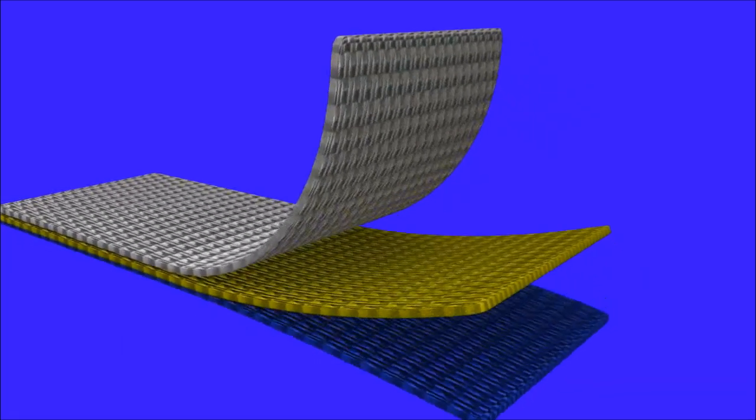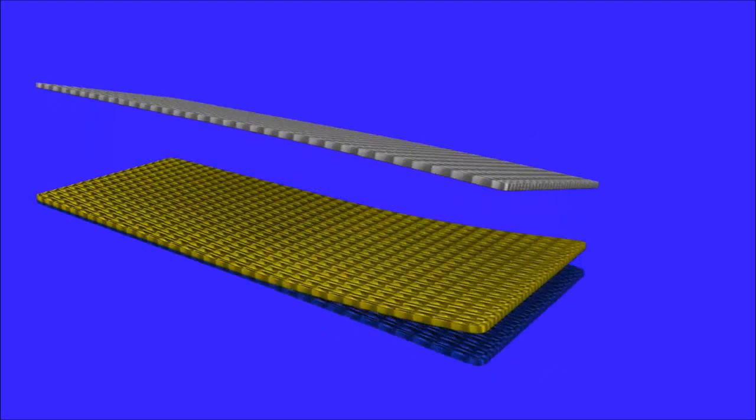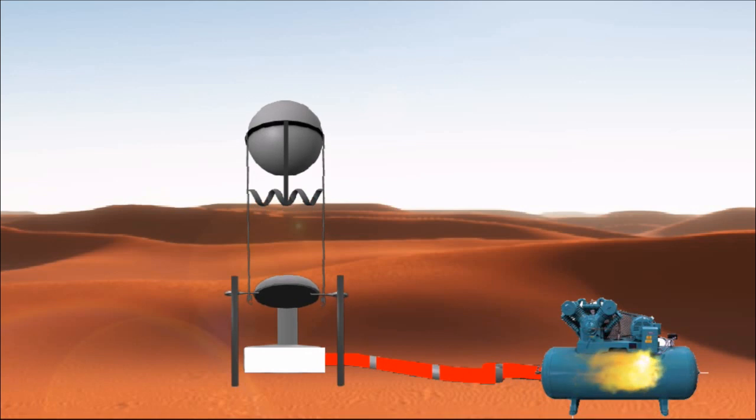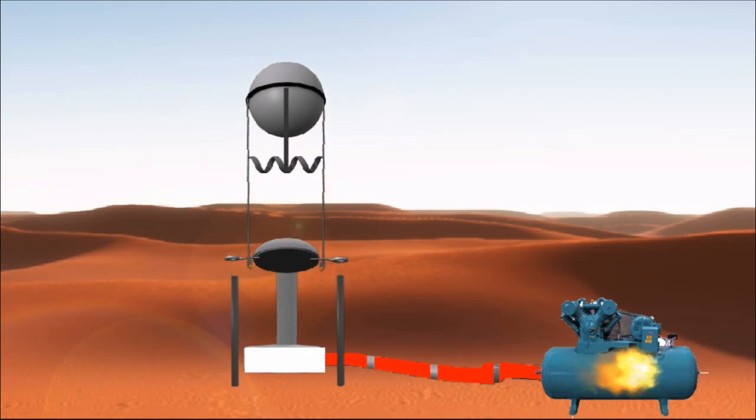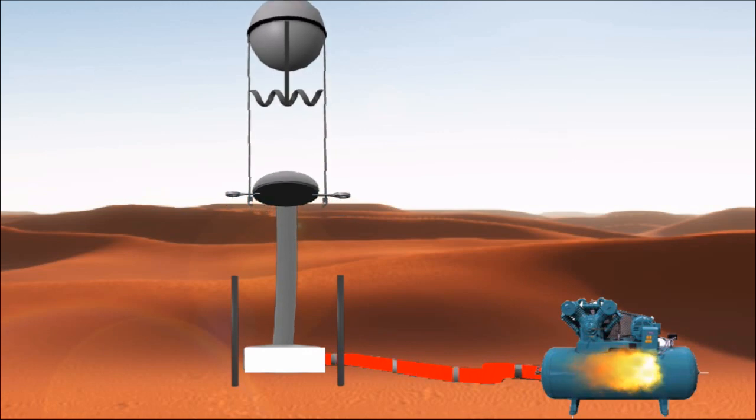Buoyancy alone will be sufficient enough to erect the chimney. At first, the chimney will have to be sewn from fabric. That fabric should be strong and heat resistant, with low heat conductivity. Most likely, it will be a multi-layered material. The sewn chimney will be folded and fixed to the base of the lower end, and the mushroom cap will be fixed on the upper end. The openings of the mushroom cap will be closed. After that, we will start inflating the chimney by pumping hot air inside. We will also use hot air balloons to support the initial ascent of the mushroom cap.